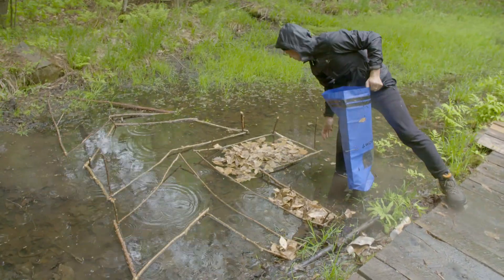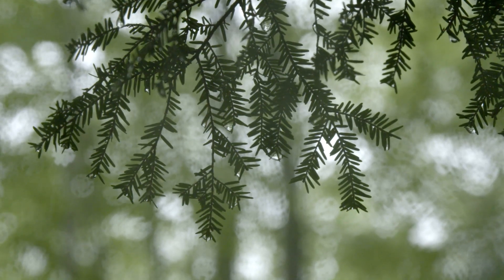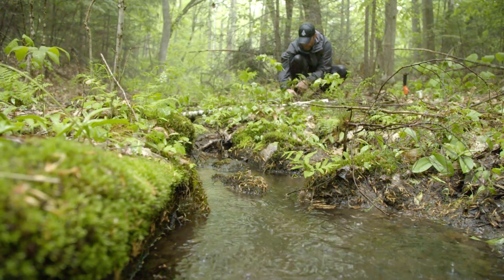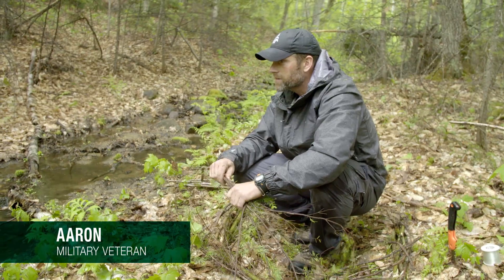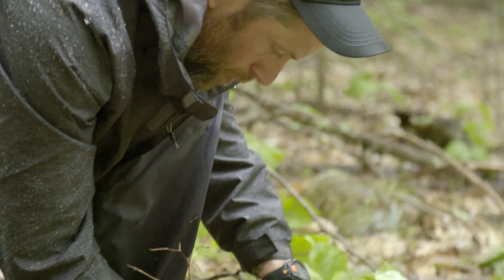I'm pretty impressed with how people have taken this on. It's really interesting visiting site to site and seeing how people have persisted with the elements kind of challenging them. It's raining out here. I'm working on my landscape artwork. I'm trying to create a nice relaxing spot on this place that I call the River Jude. River Jude is my daughter and I'm just setting up a little montage to her — RJ, her initials weaved.